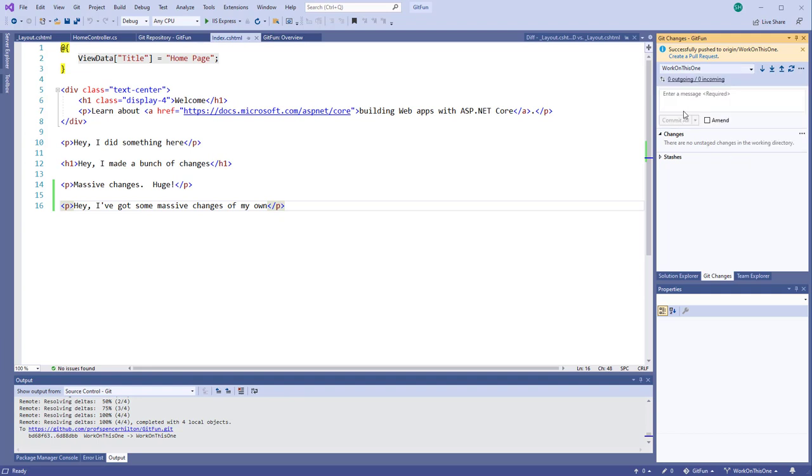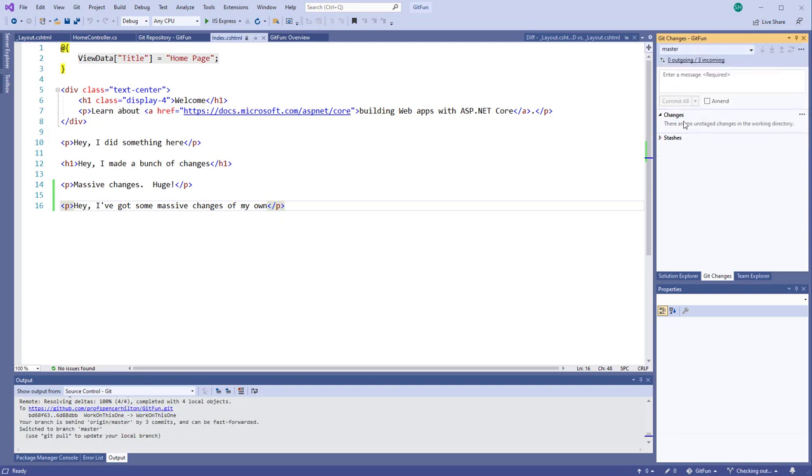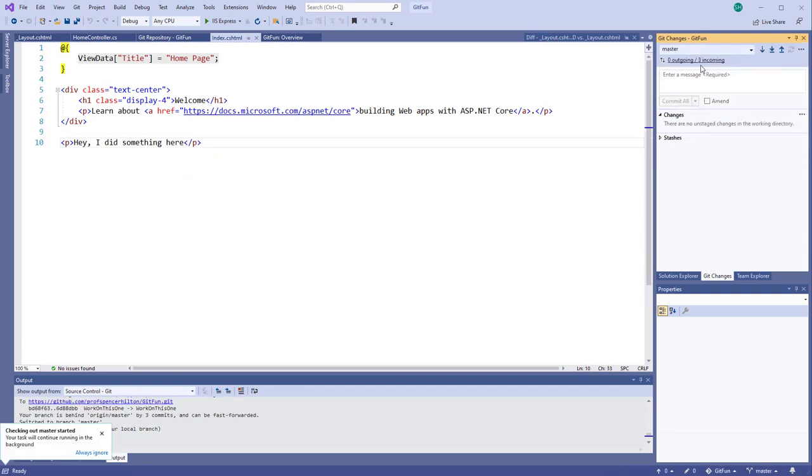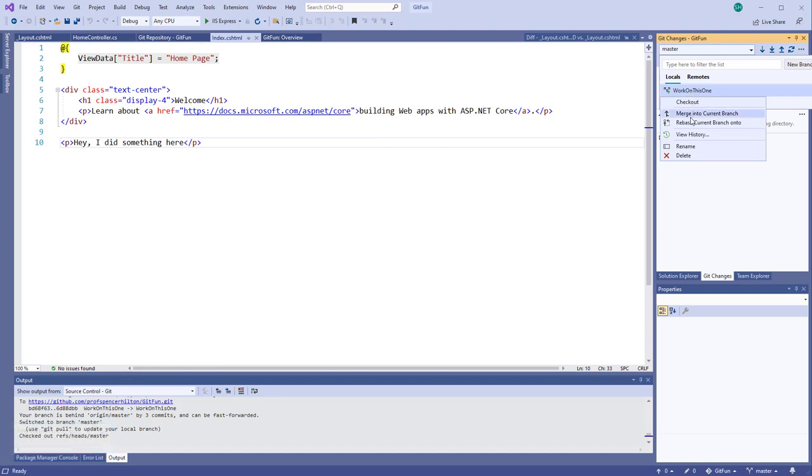But if I know I'm doing that, I can come into my repositories, and I can say, I'm trying to remind myself, did I click on this? Nope. So I go to the repository I want to pull it into. So I'm going to go into the master, and it tells me that there's these changes that are coming in, and I can right click on the work on this one and say merge into the current branch. So notice I'm in the master, I've made some changes, and so I can hover over the work on this one and say, yeah, let's pull that into, so merge into the current branch.